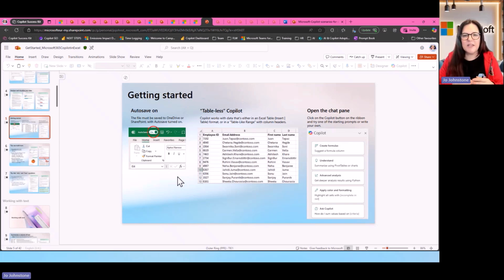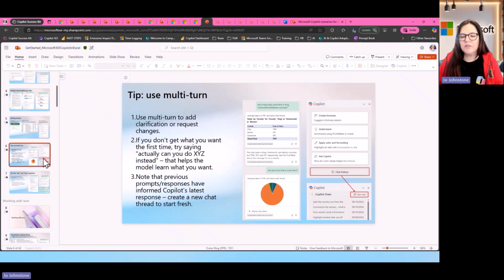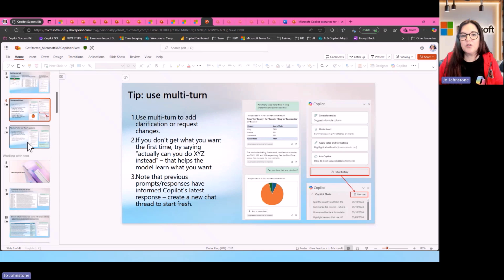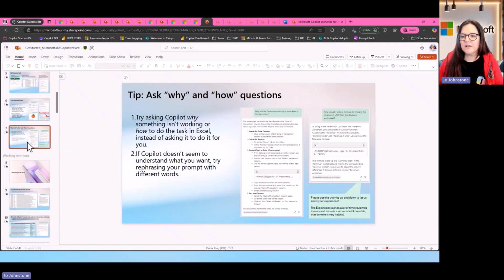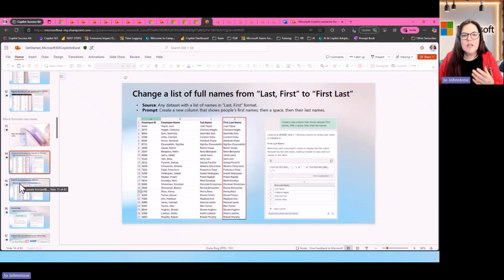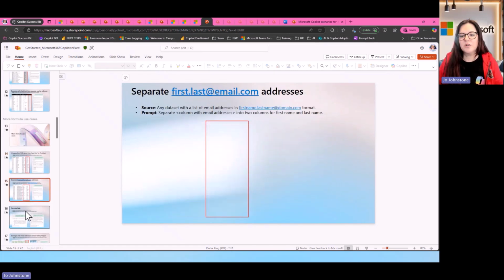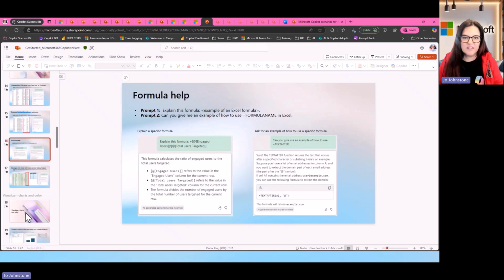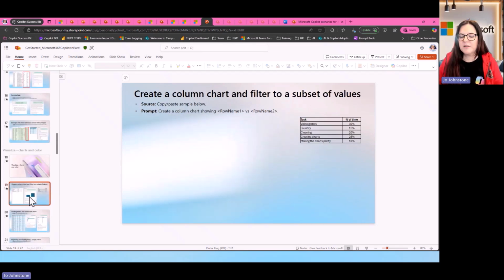You can't have pivoted data. The headers need to be across the top, not down the side. So it gives you some really useful information about getting ready to use Excel, and then takes you through all these different sections. So if Excel is a big one for you and your company, start here. This would be my recommendation.